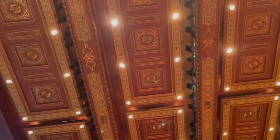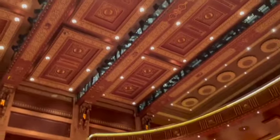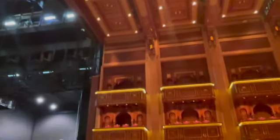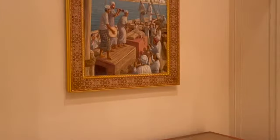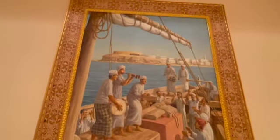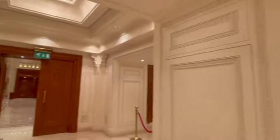The Royal Opera House Muscat website lists the ticket prices and the seat plans, and you'll find that the prices are very reasonable. There are all kinds of performances here like opera, concerts, ballet, Arab music, jazz music, world music, and many educational events, shows, and exhibitions also occur at this venue.